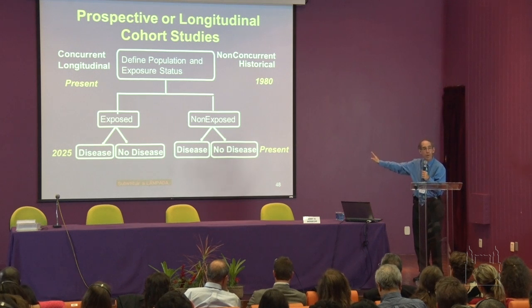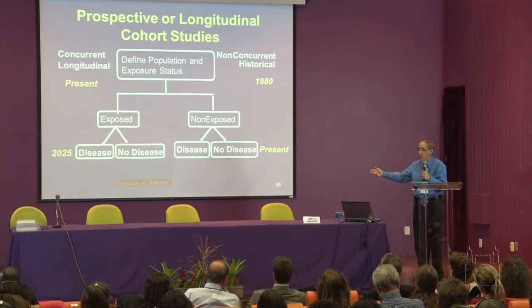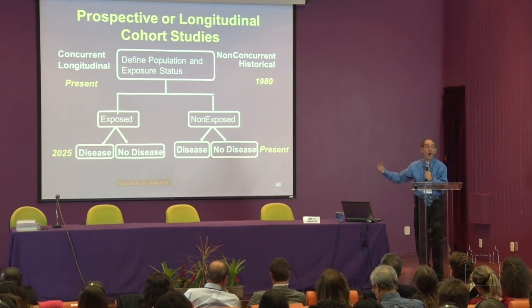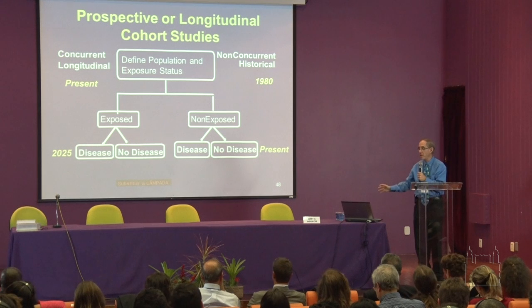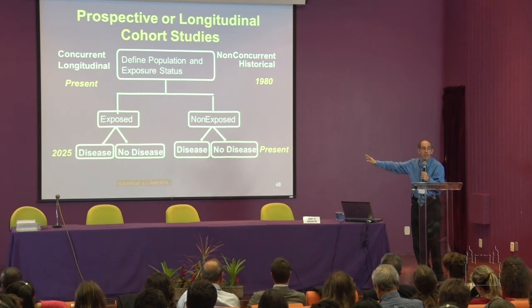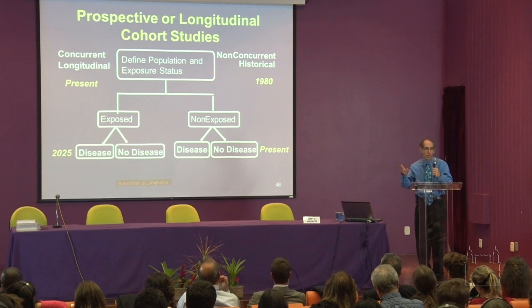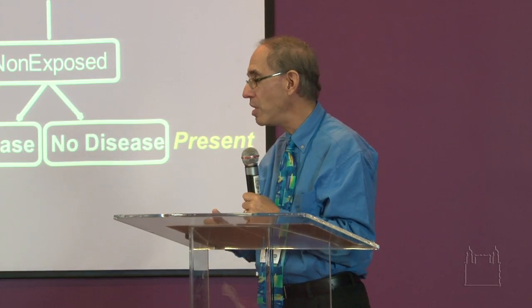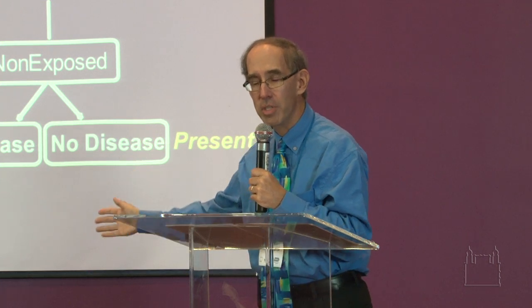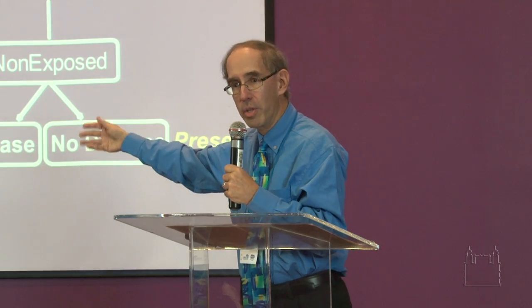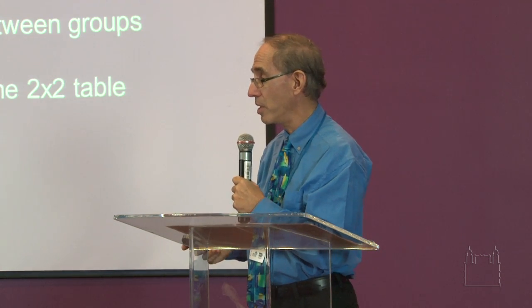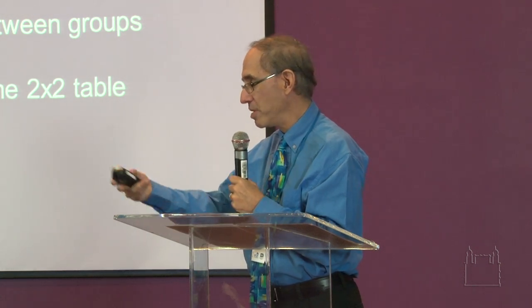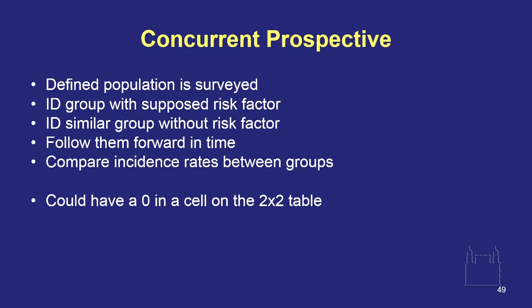A very different way to do it, but theoretically the same thing, is you could do all of this with historical data. As Laura Lee noted, the hard thing is to find a group for which you actually have this data for the entire period of time. But you could do the study right now with people who your group started in 1980, and now you're looking at them in 2010 or 2014. You're doing exactly the same analysis, except instead of going forward in real time, you're starting with an earlier year and going forward over time. Again, a great way of doing things. These are just the basics of what I already told you in terms of identifying the various groups.